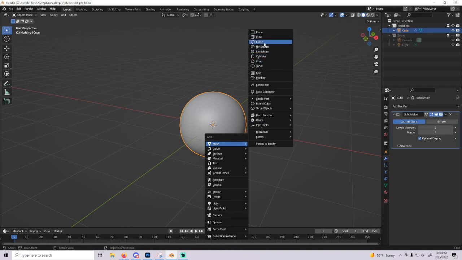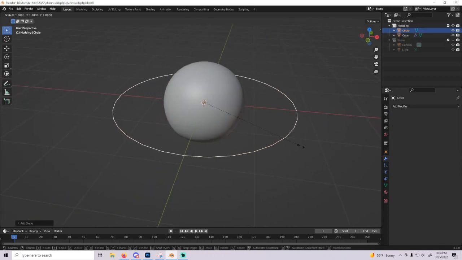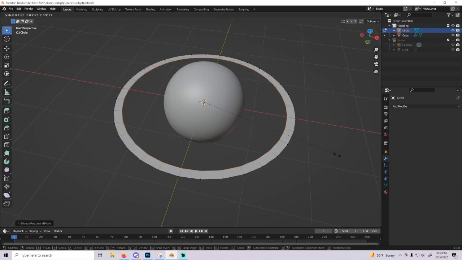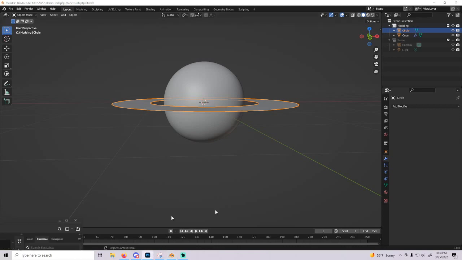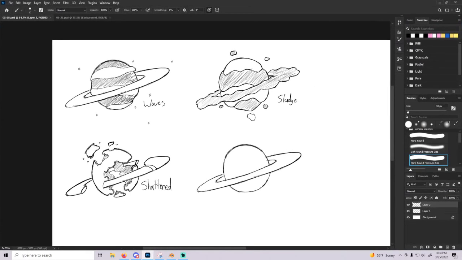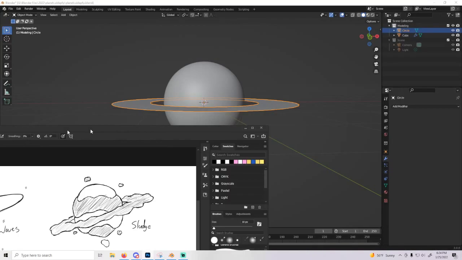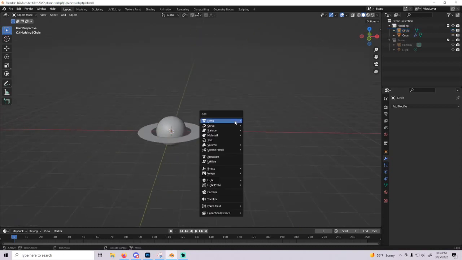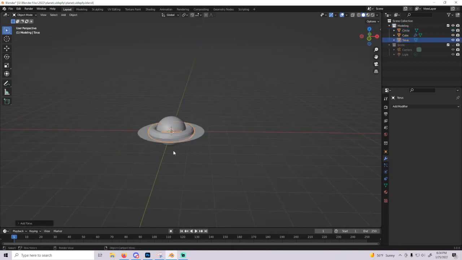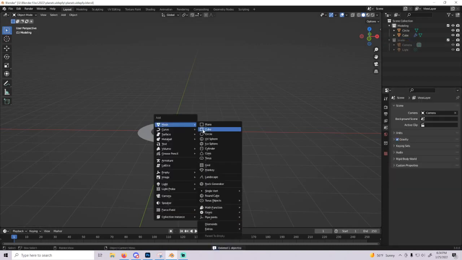So now I'll pop in a ring. I just like to use a regular circle. Something like that. The way I made the ring makes it seem like a flat disc. But, I don't know, part of me almost wants to do like a torus kind of shape. So let me explain what I mean. So it's like this perfectly flat ring, like how rings kind of are in real life. But oops, I did that wrong.